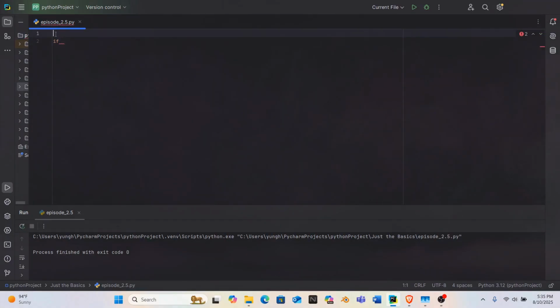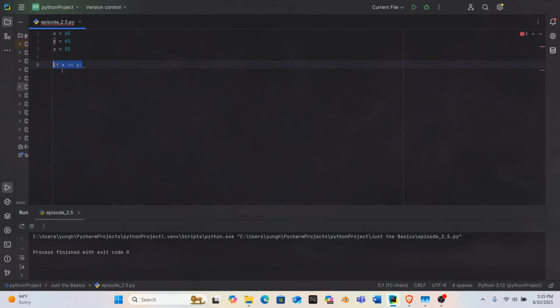I'm going to go ahead and put our variables back up here. X is equal to 65. I think that's what it was. Y is equal to, let's do 65. And let's do Z is equal to 55. Okay. So now we have some variables there, and they're holding these integers. So we'll say if x is equal to y, and then you put a colon. So we're using an if statement.